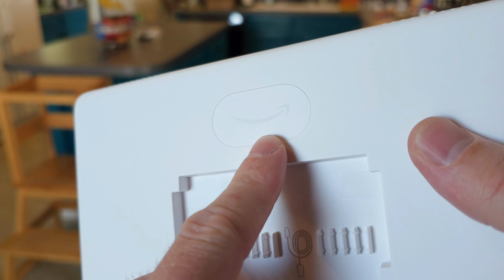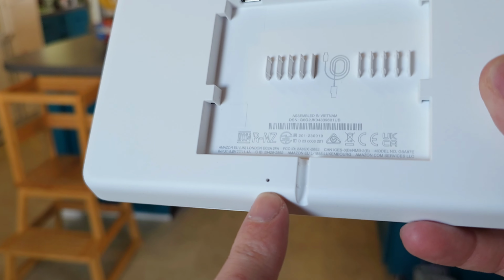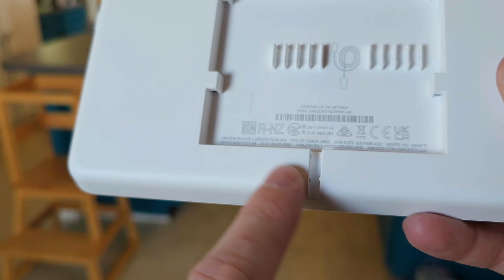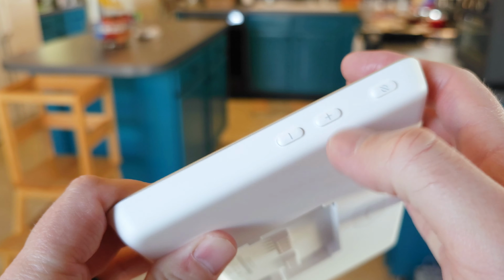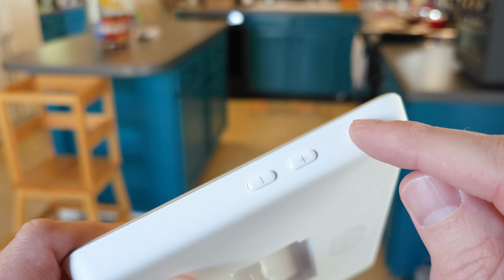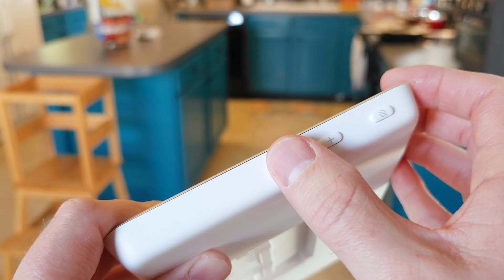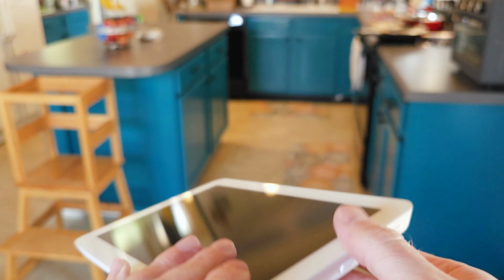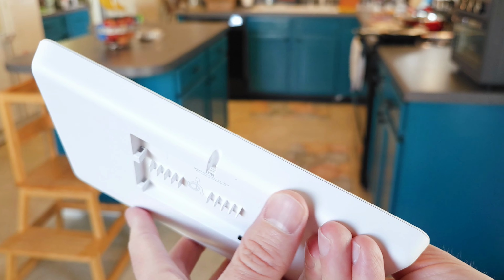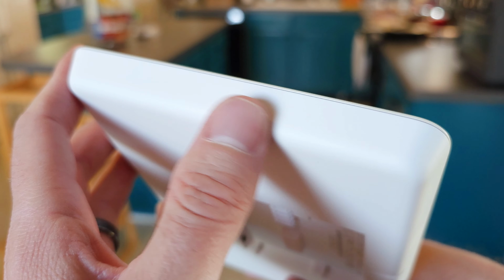Okay, let's continue around. You have the Amazon logo right there, looking really sleek. It looks like there's a microphone port back here or a reset button. Take a look at the side over here. More reminiscent of a tablet than an Echo, but there's your kill mic button right here, your volume up, volume down. Very mushy. I don't think they think you're going to be using these buttons at all. I think if you put this on the wall, you're probably not going to touch it. Take a look at the bottom. There's a slot for your cord to lock in. Take a look at the side over here, completely empty.